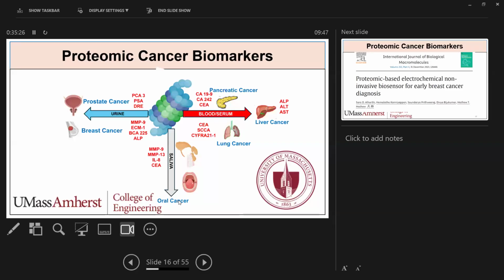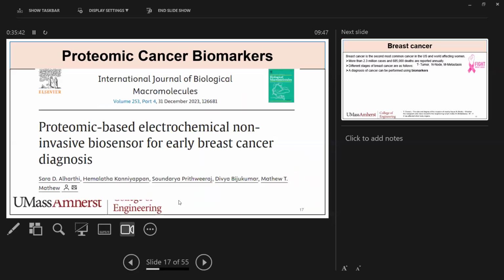As I mentioned, urine and saliva have a lot of other biological molecules, so false positives or false negatives can occur, but that can be ruled out with a combination of different biomarkers. Right. So in this work, we used only one biomarker. With only one biomarker, I cannot say, hey, you have cancer, right? I might create some anxiety, and I might also be wrong. So to overcome that, we need to use a combination of different biomarkers.